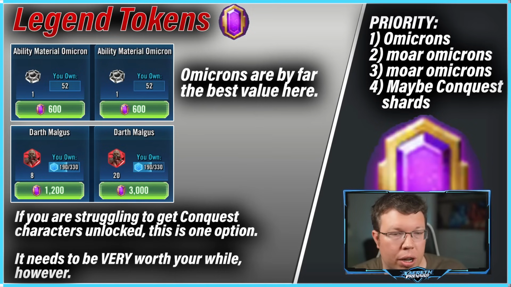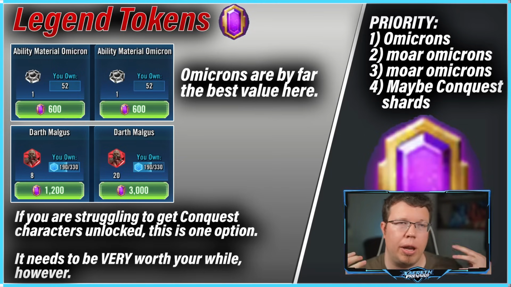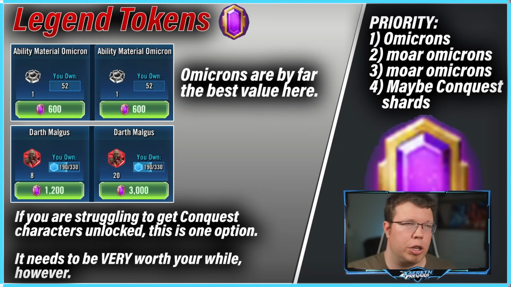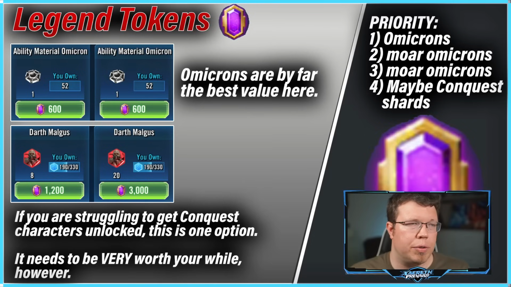Now, finally, we've come to legend tokens. This is something that's new since the last video. You get these only if you have a Galactic Legend. You complete a mission, they give you legend tokens, and they give you a store full of things that you really want. You want signal data, which is a huge crunch for endgame players, and you have to ignore it. They give you Chirotech, which is a huge crunch for almost everyone. You have to ignore it.